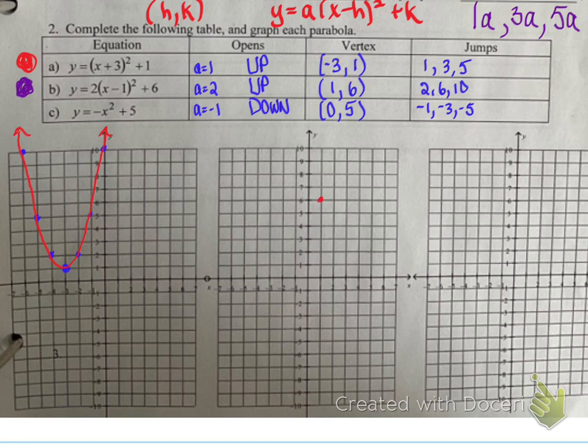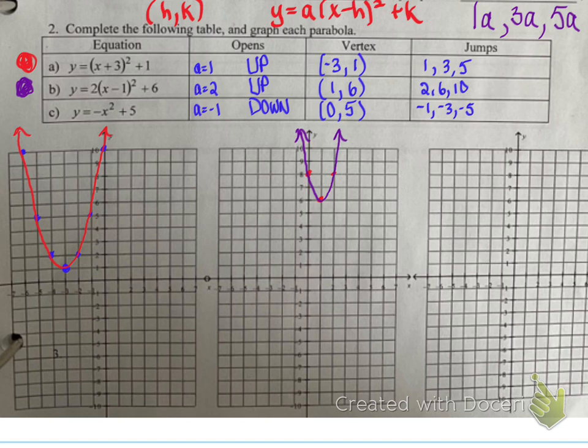vertex 1, 6, and we're going to graph as much as we can. Remember, it doesn't always fit on the graph, but I promise you that on the test, just like on the quiz, you'll have a chance to graph it. We want to have at least 5 points. In this case, we're only going to be able to fit 3. It's okay, folks. It's because of where the vertex is located and how it opens that we ran out of space. So we graph it, smooth rounded curve, and put the arrows at the end. All right, there is our second graph.